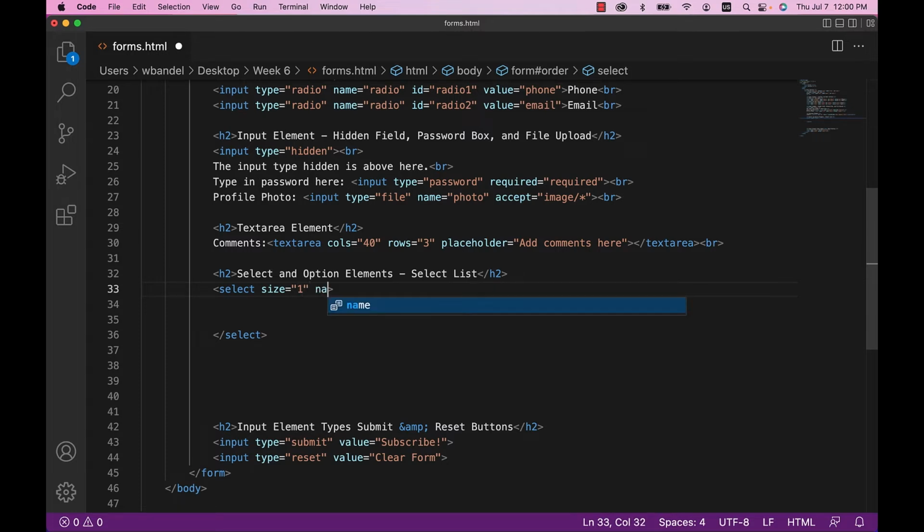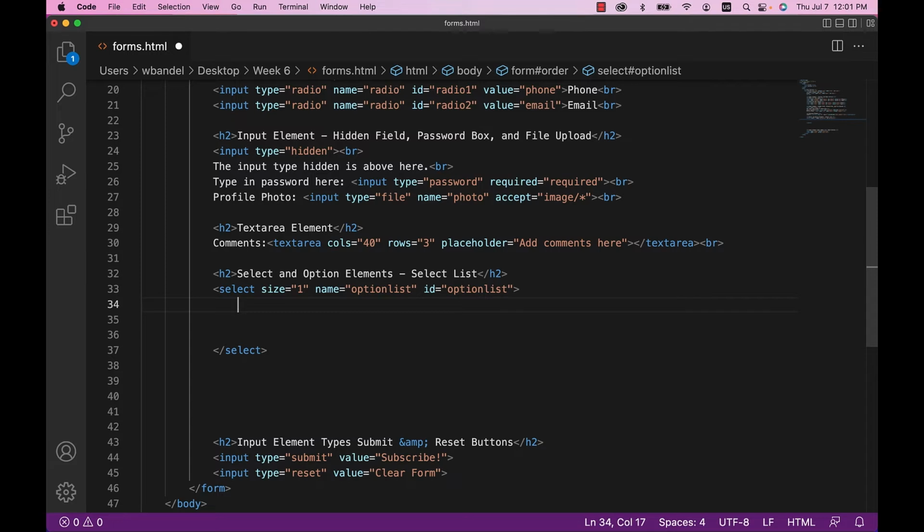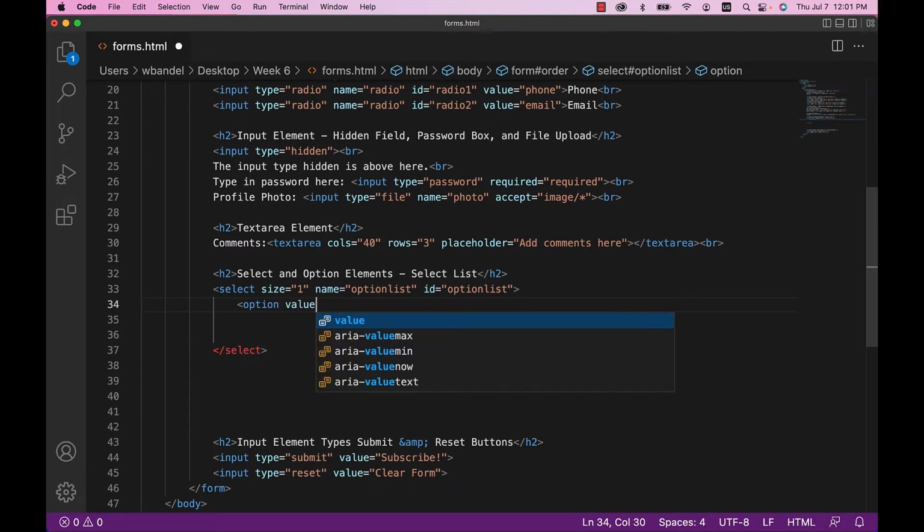And for name, I'm going to call this option list. ID will also be called option list.